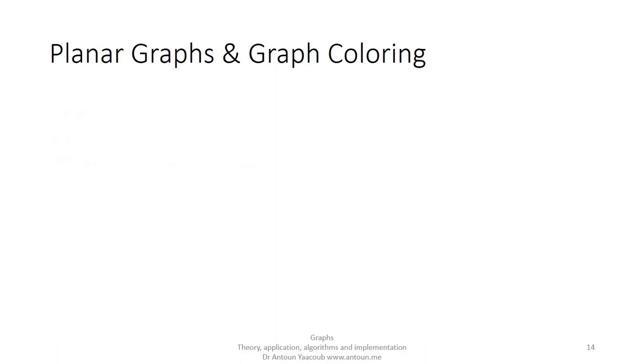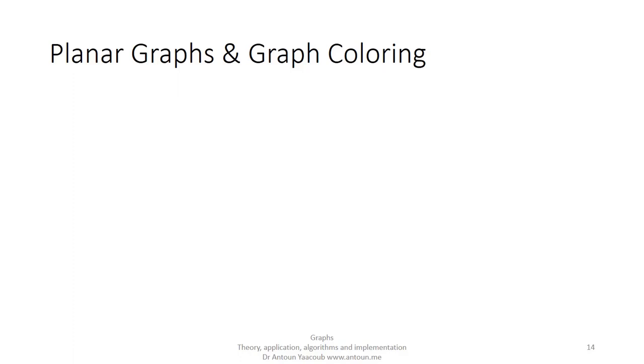Why is this question very important? It's very important to map makers. For example, if you are coloring maps, a map featuring countries with shared boundaries is easier to read if adjacent countries are colored differently. On the internet you can find a lot of colored maps. This is easy to see and easy to understand, and this is why we are very interested in coloring a graph, especially a planar graph. So there is a strong connection between maps and planar graphs.